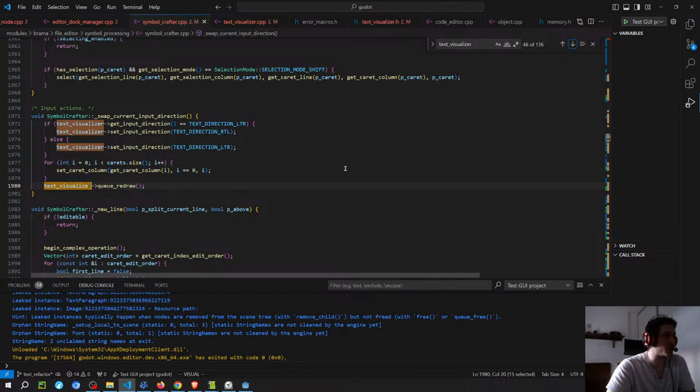there might be better ways to design the structures, because in my mind it should be possible to make the text visualizer only variables and then set the states from Simulcrafter. Maybe that's the best approach. And then the whole purpose of the text visualizer would be to deal with the inputs and to just organize better, to separate the logic so that this one can focus more on the other stuff.